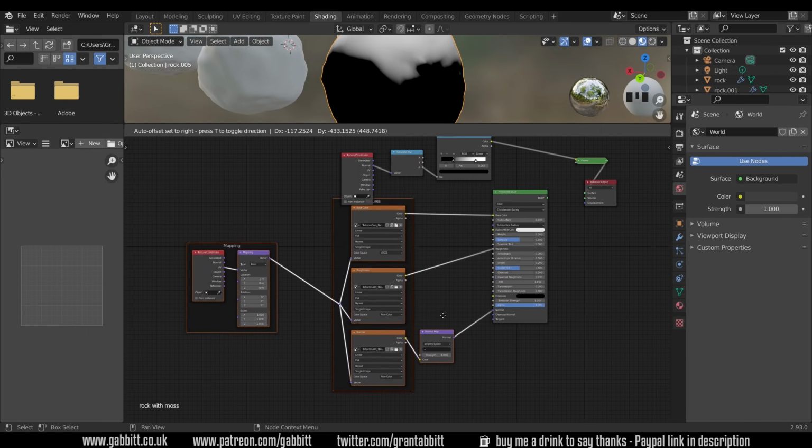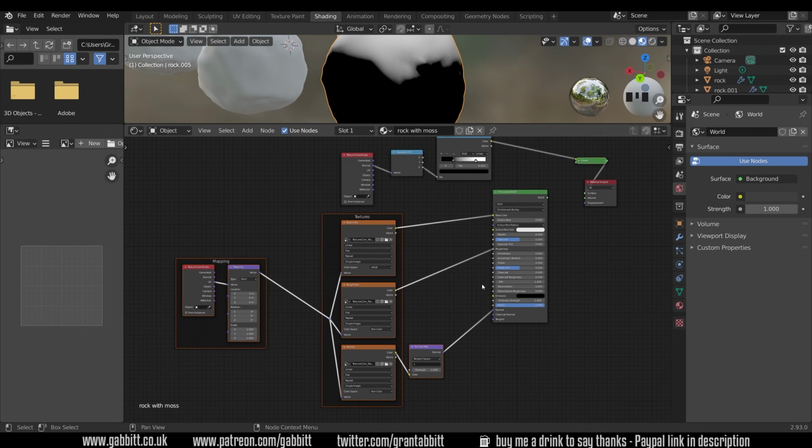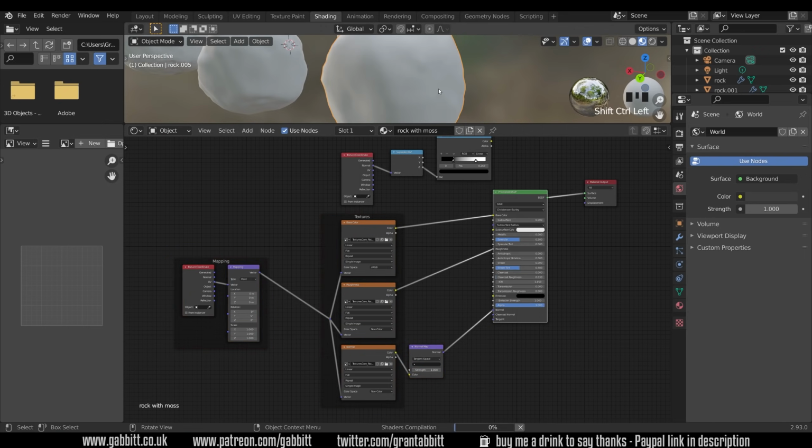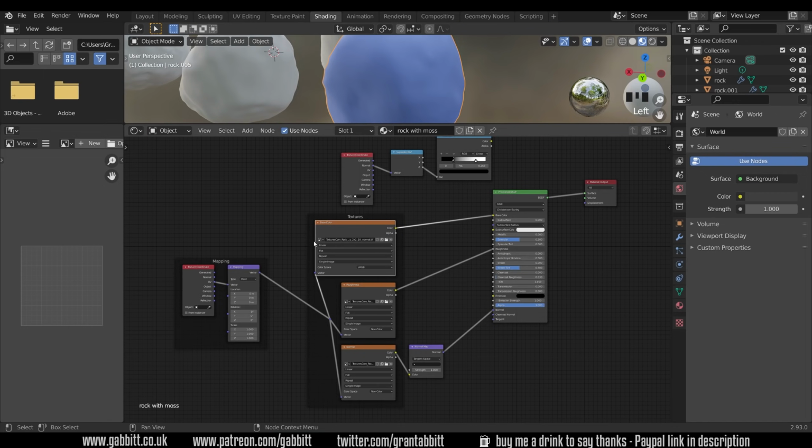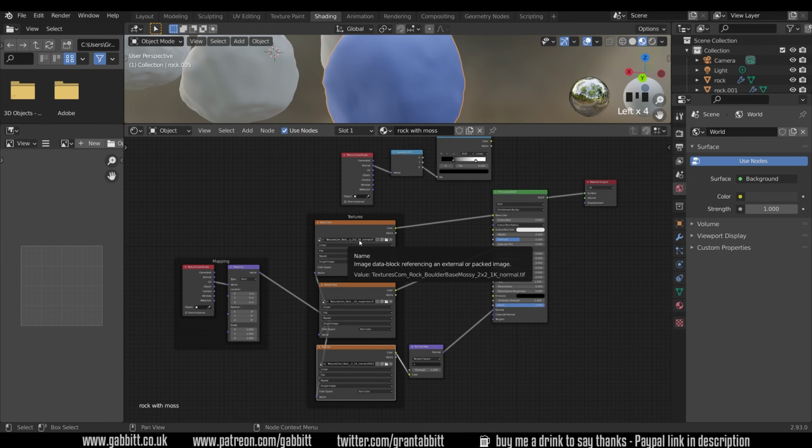So if I press G to grab, you can see it's framed them as well and plugged them into the Principled BSDF that I had selected. It's using the UV coordinates though, so if I Control Shift left click on this, we'll see at the top here, something's gone very wrong. It should have changed to the rock texture, but it seems like it's put the normal in the wrong place. So we can just check these, the roughness there and the normal there. Not sure why it's done the normal twice.